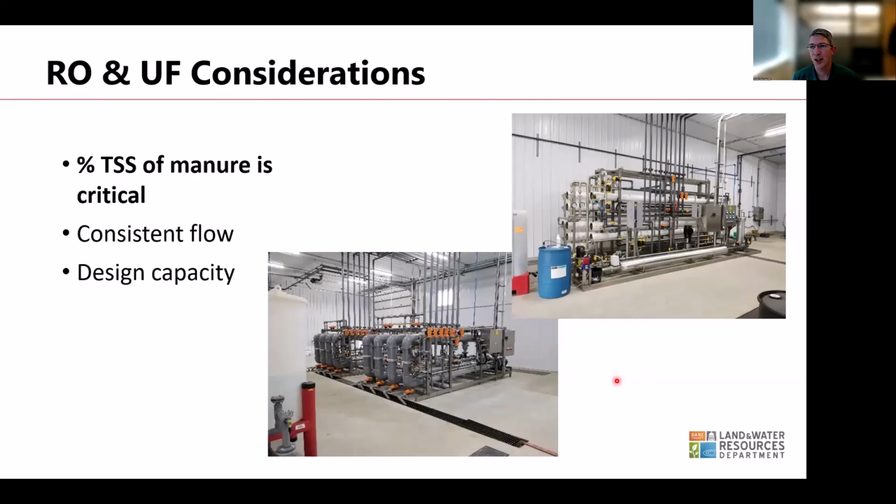In addition to that, I also would caution, when we built this, we tried to make this scalable. So it's modular, and we can add more filters and membranes to the system as it grew. At the time when we spec'd this out, we had roughly 60,000, I think, gallons per day coming into the digester facility. Since the point at which we commissioned this system and new owners took over the digester operations, we've doubled the amount of manure coming in. So I mentioned before that we added farms, and so we added a pretty significant source of manure that really wasn't able to keep up with the design that we had originally commissioned.